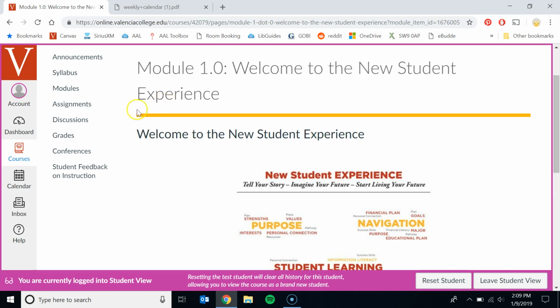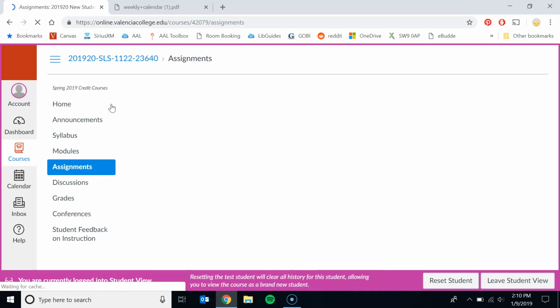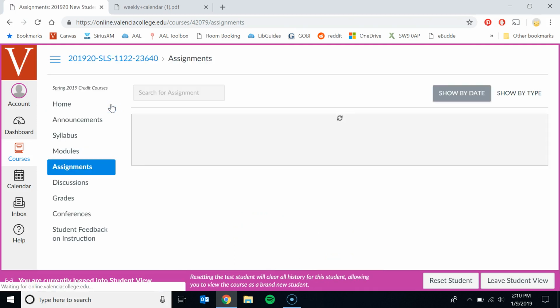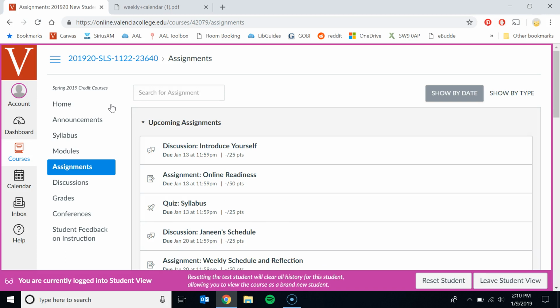So when it comes to assignments, everything is due at the end of the week. So every Sunday at 11:59 p.m. you have an assignment due, with the exception of spring break. And then at the end of the semester, as you're working on your final project, they do give you some time to work on that as well. But just about every week you'll have an assignment due on Sunday. So each module opens Monday, and then you have until Sunday evening to complete it.